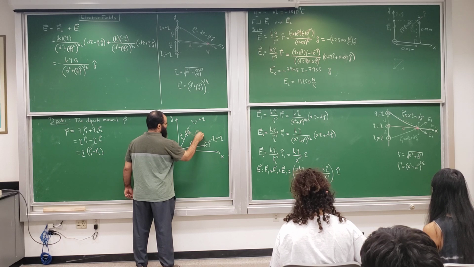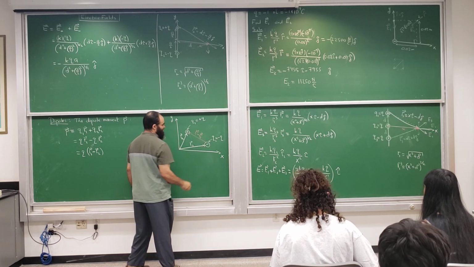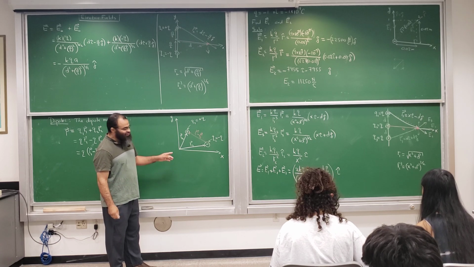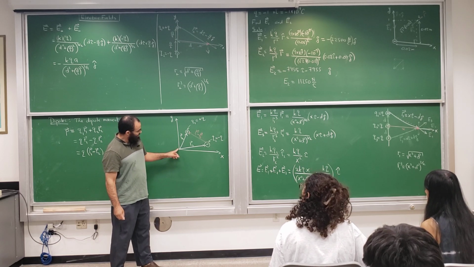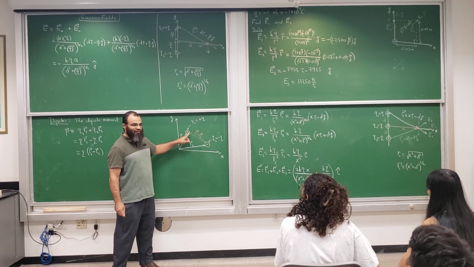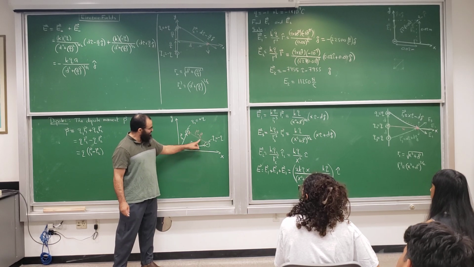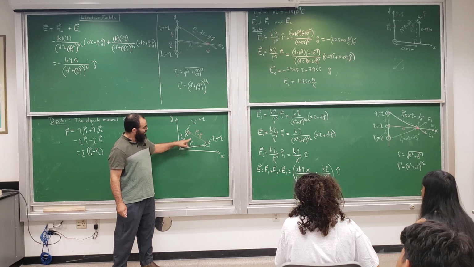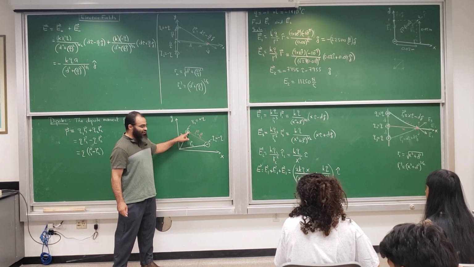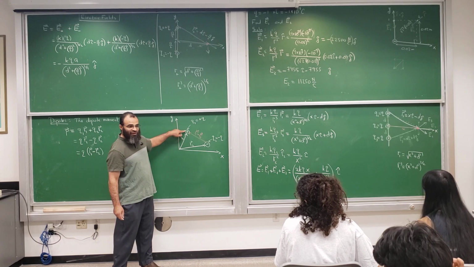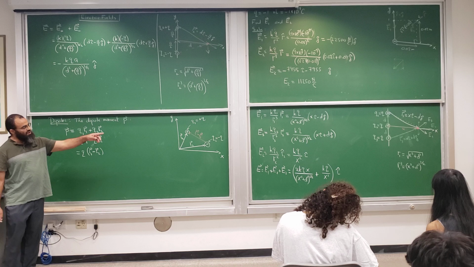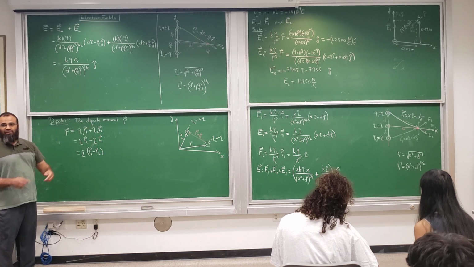R1 minus R2. This is R1 minus R2. It's a vector that points that way. Let's double check. What happens if I add this vector, R2, plus this red vector? What do I get? This vector plus this vector. I get R1. So these two vectors get me here. Look at what R1 does. It gets me there. So I can double check that. R1 minus R2 is a vector that points that way.